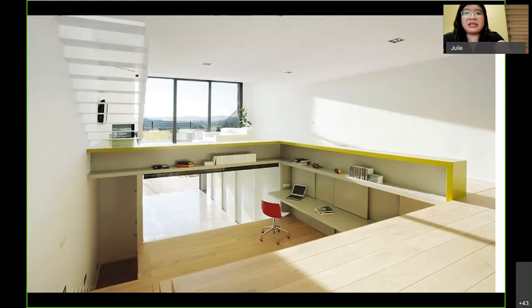This space here in the middle is actually the interwoven space, where normally people would say it's just a staircase corner, but this design actually utilizes the corner of the staircase to be transformed into another study space or even office space. And this space will further go on with a few steps going out to another space, which is the living room of the house. So this is an explanation of interwoven space.